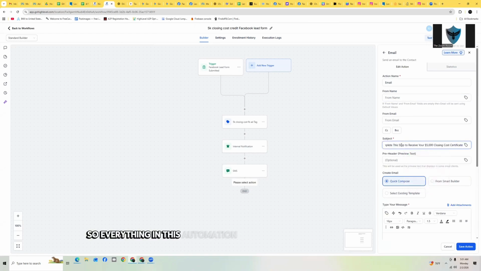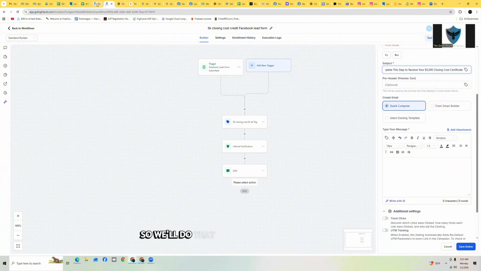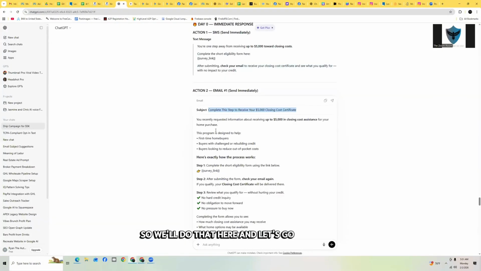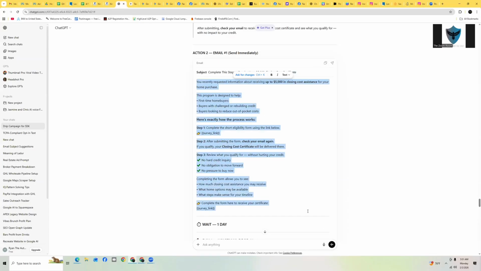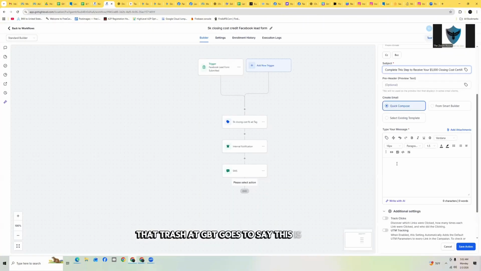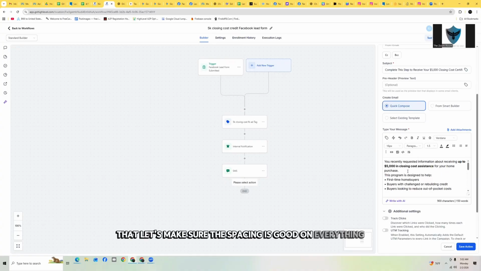So everything in this automation is to get them to fill out the form. So we'll do that here. Let's go back here. We're going to copy and paste all of this. Keep it easy, simple. I'm not even going to read it. I trust ChatGPT because this is all filler. Just make sure the spacing is good on everything.